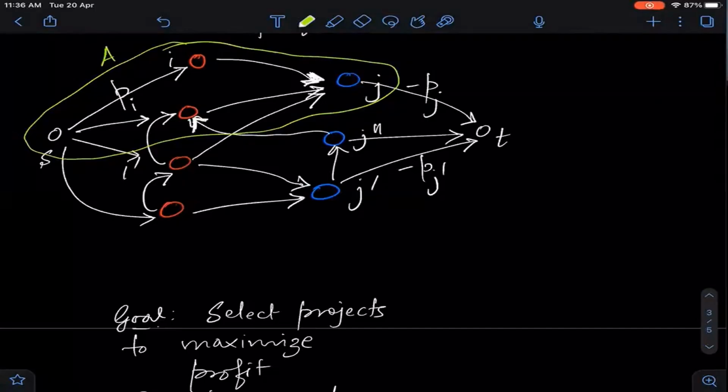Capacity 1, is that true? If capacity is 1, then that edge can be selected, right? So when you are trying to find something that is small and you want to exclude something, then what do you make it? What should you make it? Should you make it capacity 1?